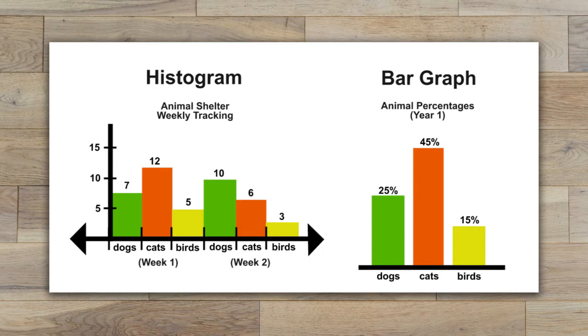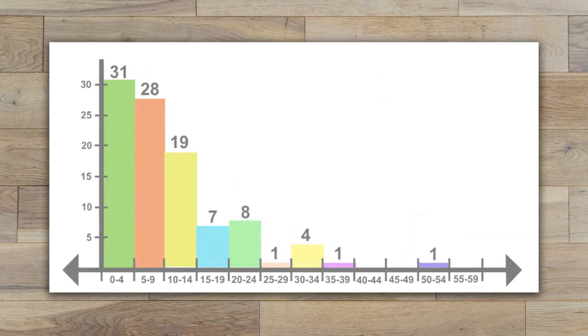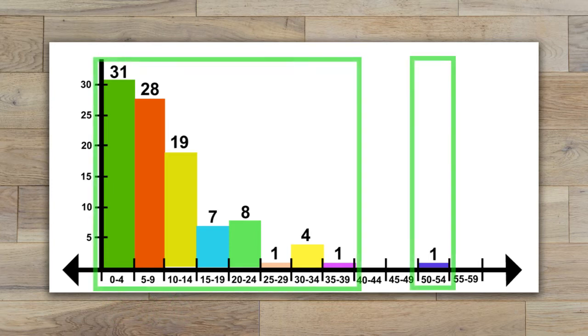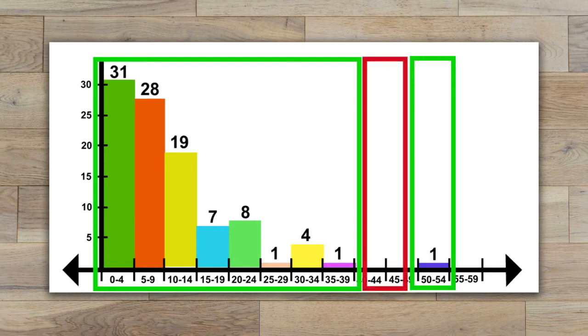Similar to bar graphs, histograms have scales to easily identify the value of each bin. The scale is located on the vertical axis. Notice the intervals have ranges of 5: 0 to 4, 5 to 9, 10 to 14, etc. This histogram has 9 bins. Notice that the bins are aligned against each other. The spaces without bins show gaps in the data.